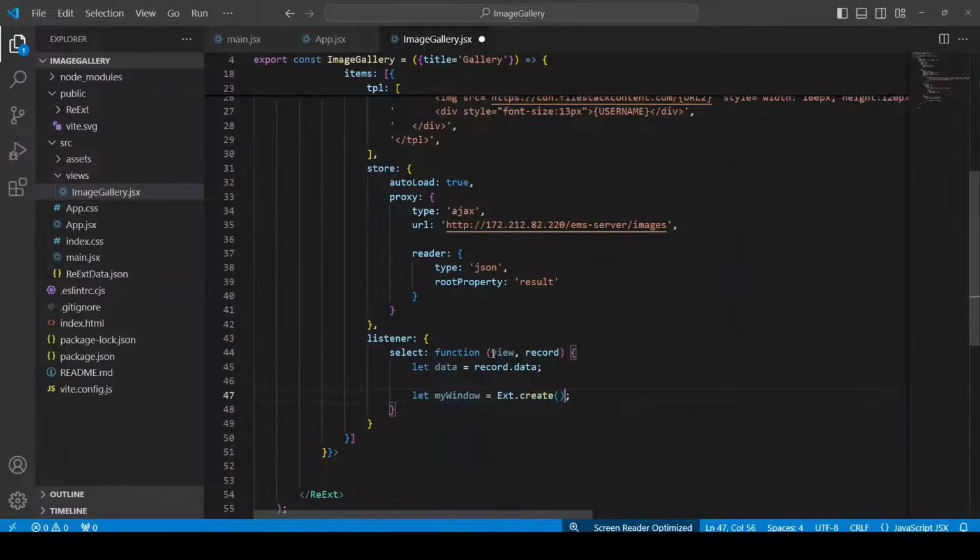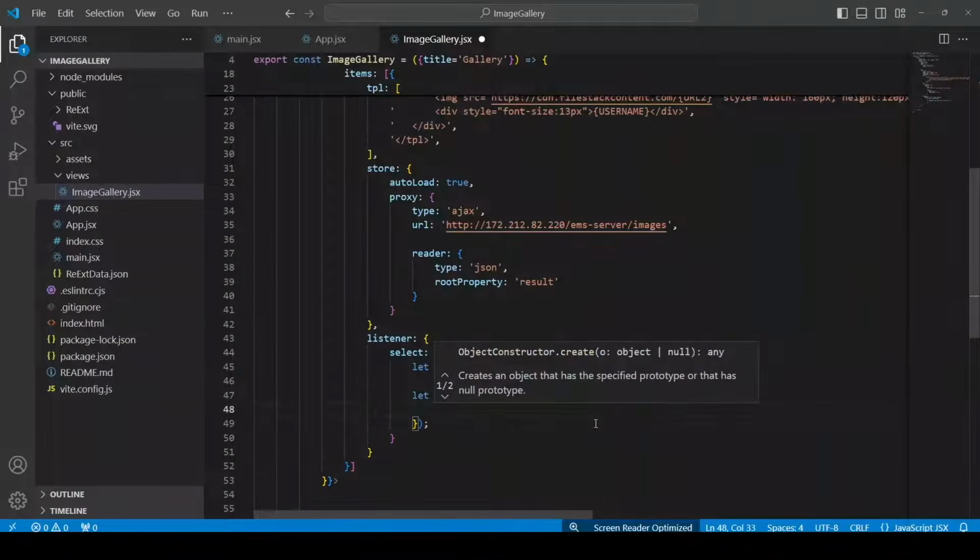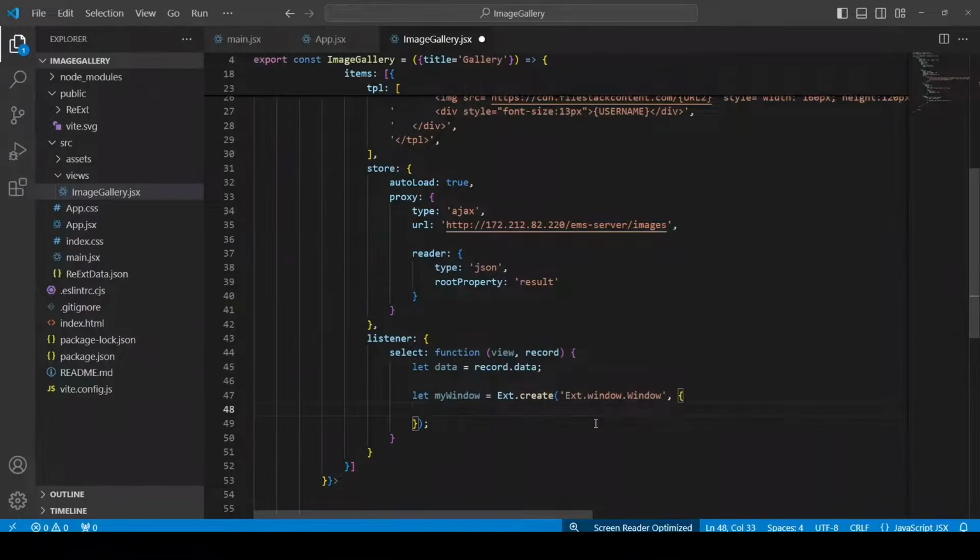If you're using Sencha, the way you create components is with Ext.create. Then you have to specify the name of the component. I know it's quite hard to know the name of all components, but that is inside our Sencha docs or inside our kitchen sink. And over here, I'm just going to specify every single detail for this window.